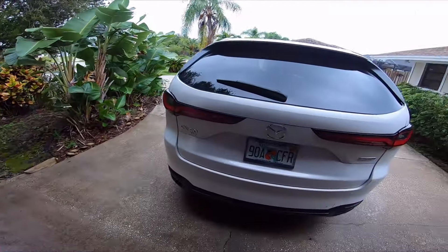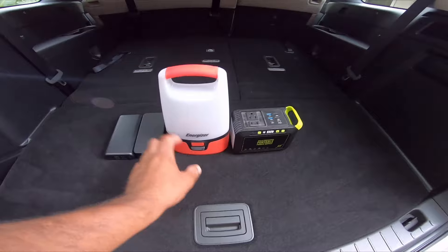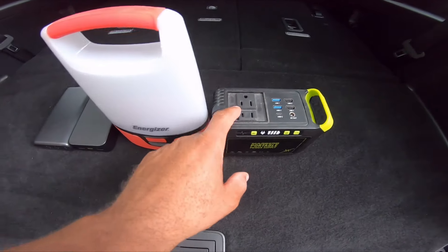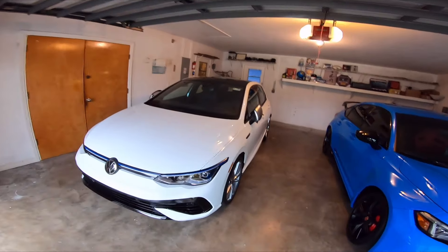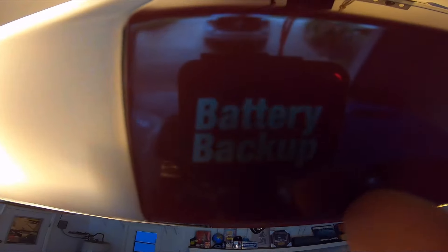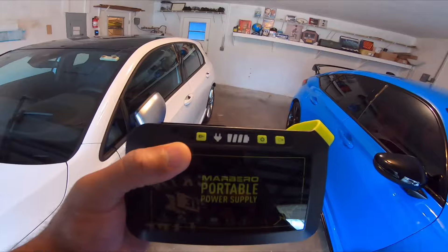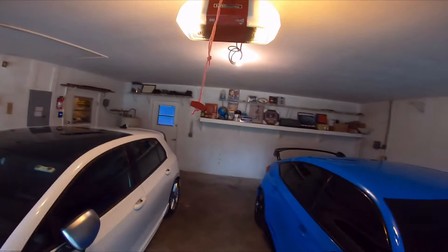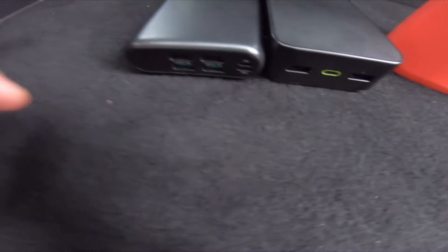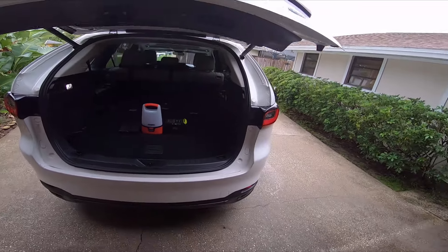In our Mazda CX-90 I have some of the stuff we use to get ready. We have a battery-powered unit in case the power goes out, and a backup charger so we can charge anything. I also have a backup battery for the garage door opener so I can open and close the garage with no power — I could also use the manual string, but I like having electrical options. These can also keep our phones going, and we have all this cargo space to load up water and supplies.